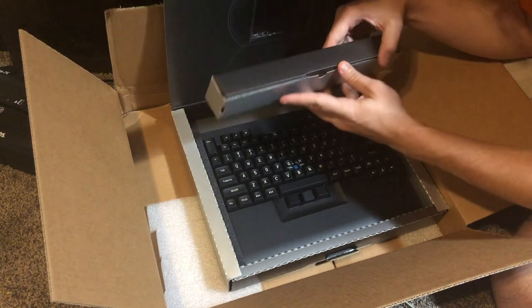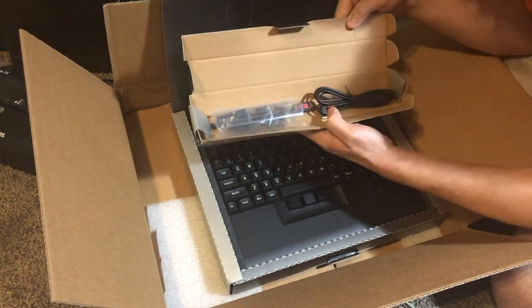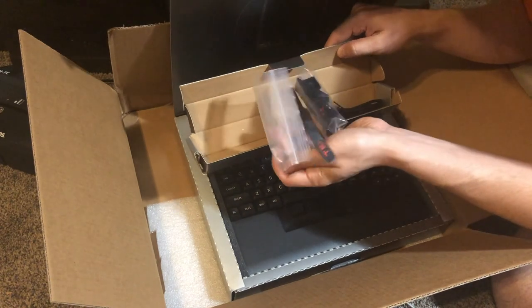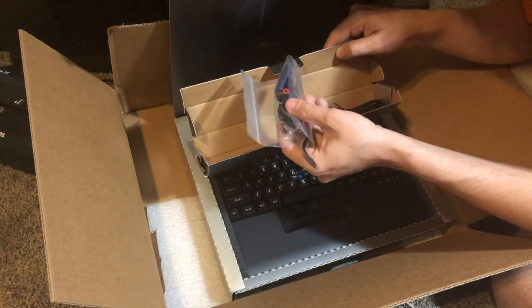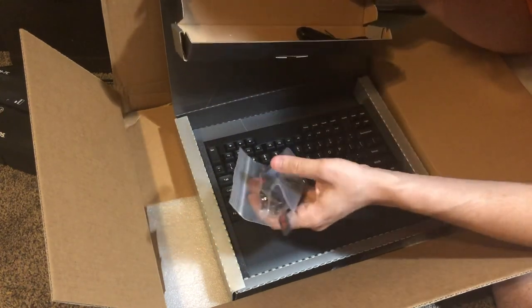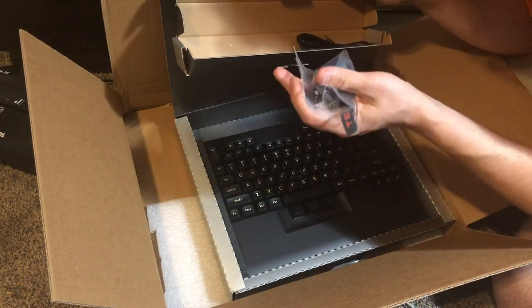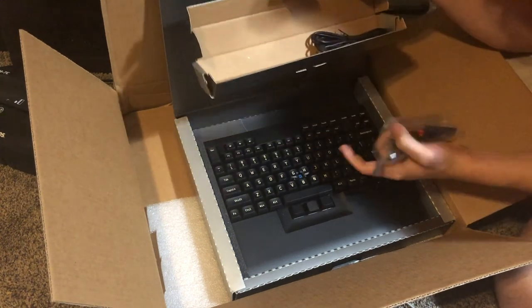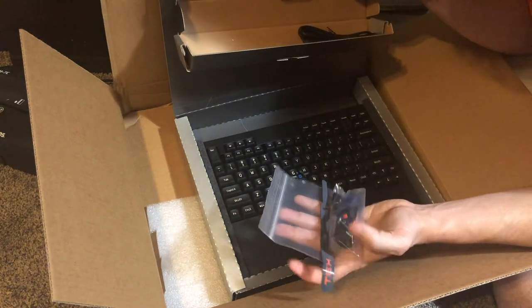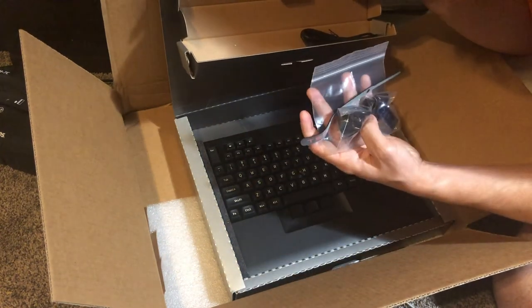This here is probably the USB. Just some extra keycaps here. Yeah, there's a blue enter button I could put on instead of the black one that it's got on there. Looks like I can replace this. Oh, I think you just need to put on the red little dampener here.